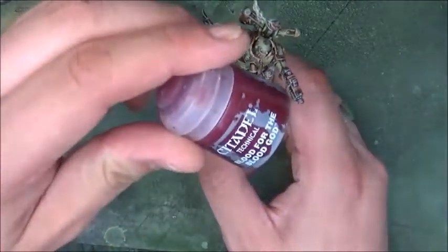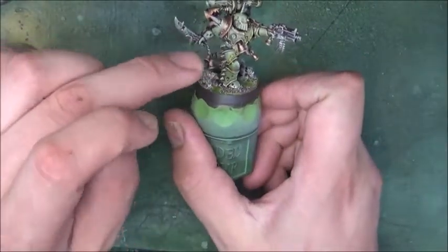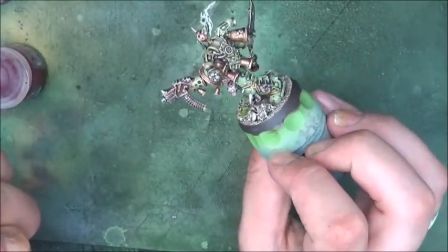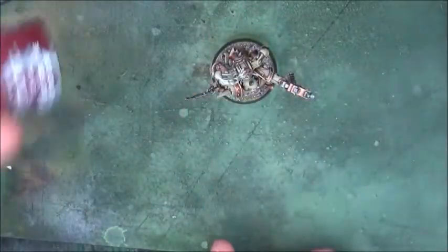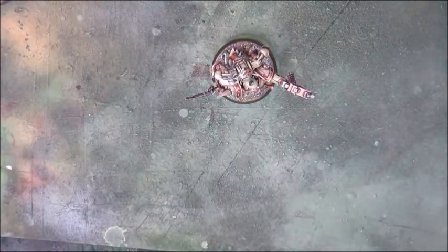we'll move on to Blood for the Blood God. And this is for any openings in the flesh. So the tears in the flesh tubes, the neck of the severed head, and again, if something strikes my fancy, I'll probably dot a bit of blood there too. But don't overuse this, because it looks stupid if it's not used in limited amounts.